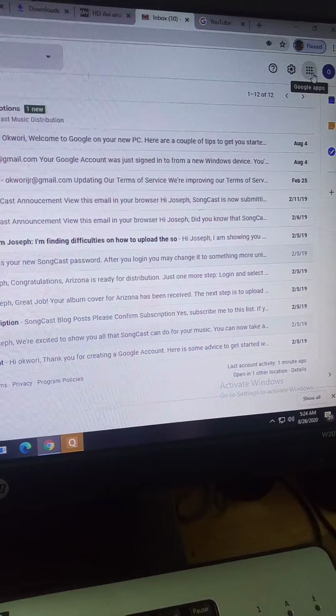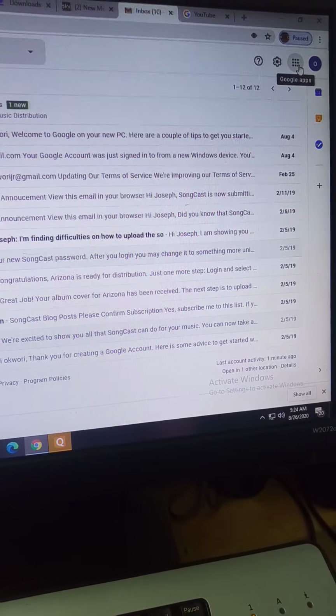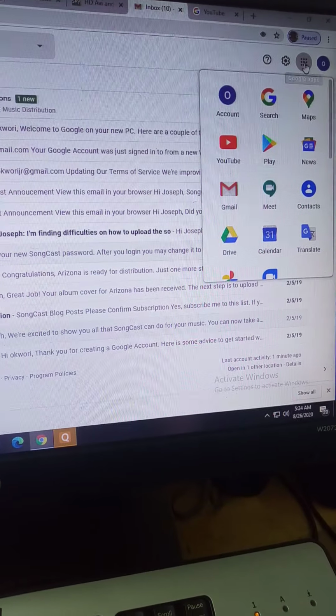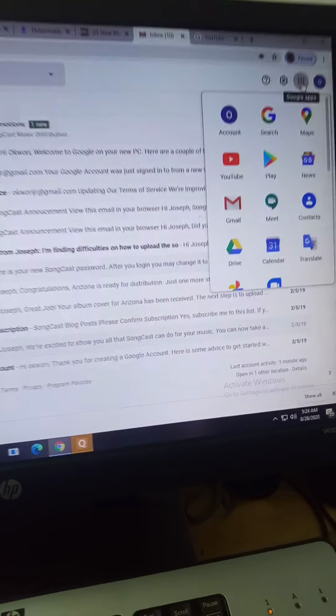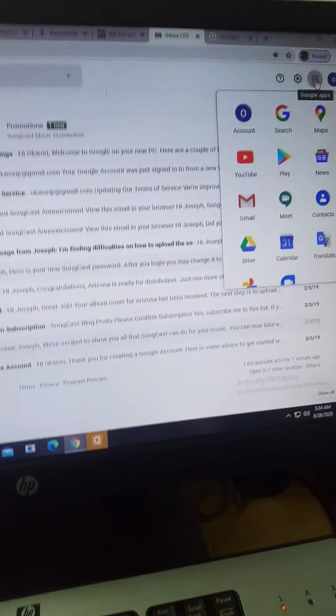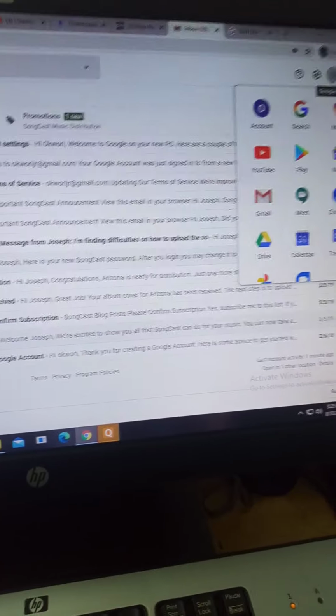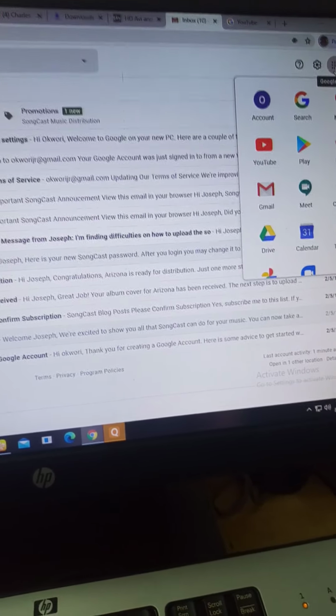You come to this particular point where it's showing Google Apps. When you get there, you left click. Your computer mouse has two sides to click, the left and the right. The left is always for command, while the right click is always for options.